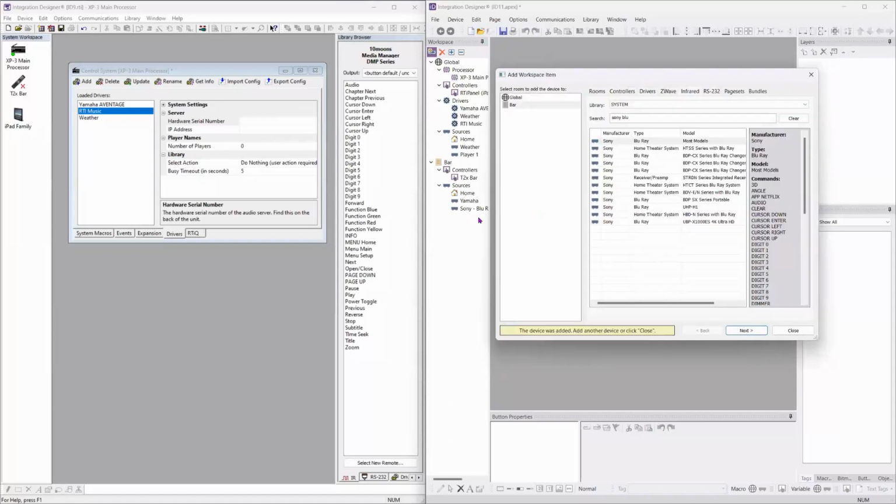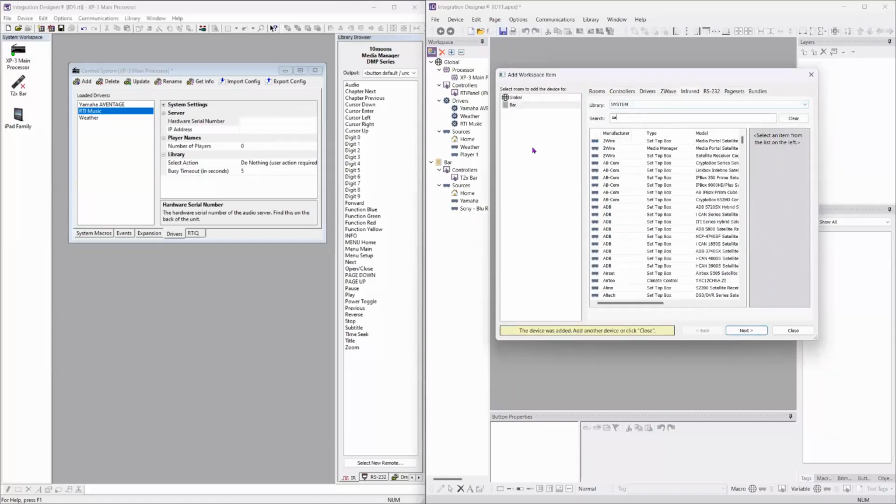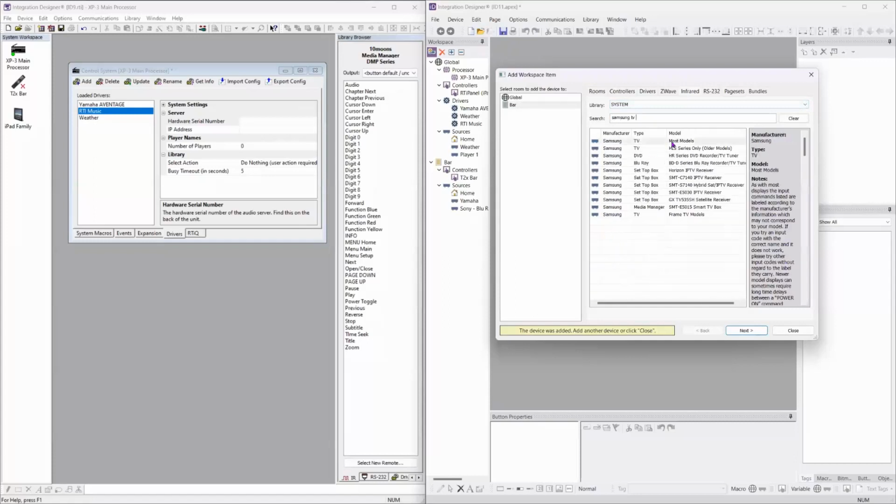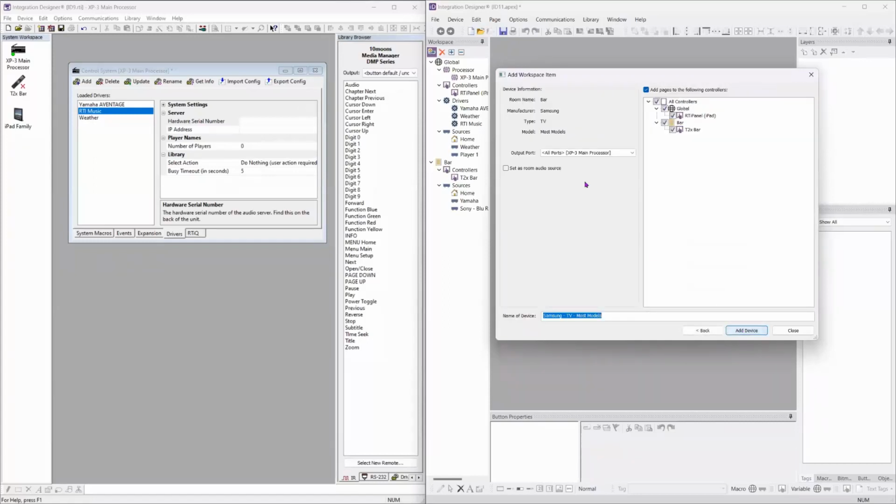Again, pages are done, all that kind of fun stuff. And let's do a Samsung TV. Most of you have seen this example before, but just to give you an idea, oh, the port name's already done for us. So we don't need to go back and do any port route or naming on the processor. Do I need pages? Well, that's up to you. You can create them if you'd like. In this case, I'll just add the device in.